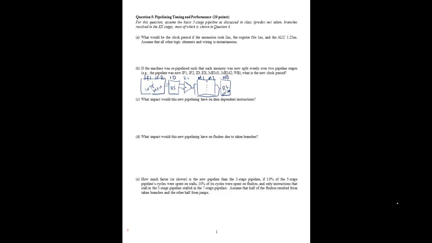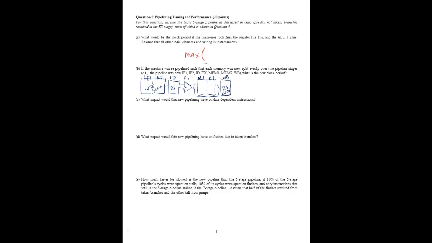So the way that you compute the clock period for a pipeline data path is to look for the longest path within any given stage, so between the register file and any pipeline register, as well as between pipeline registers. And since there's one data element between each pipeline stage, we're basically going to take the max of all of those data paths.